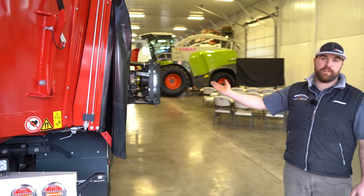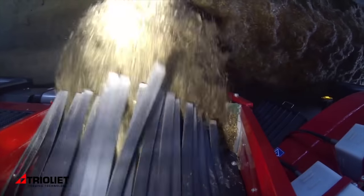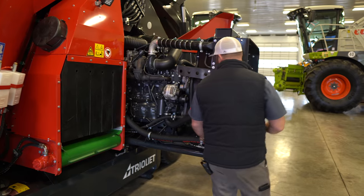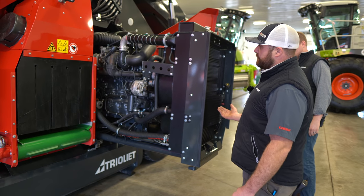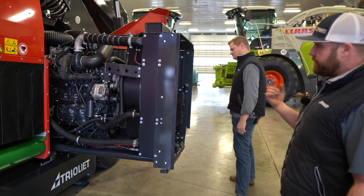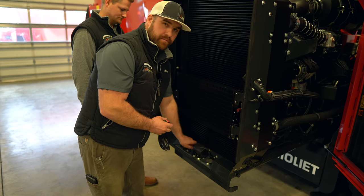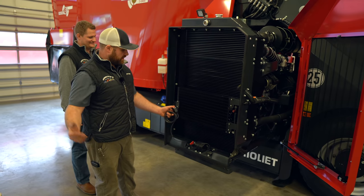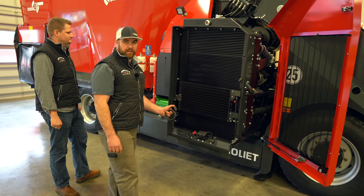Continuing around the machine, we have another pre-mix discharge, as well as a right-hand side camera so you can control the distance to your bunks when operating. Some people also use them just to drop it on the floor in an alleyway — if they don't have bunks they can use this door on both sides for that. This engine automatically slides in and out with four bolts and one C-clamp, and electrically slides itself in and out to allow ease of maintenance, cleaning, and to make sure you can get all the chaff off so you don't have any thermal events.